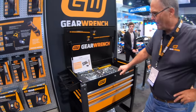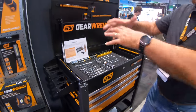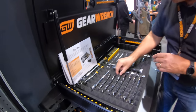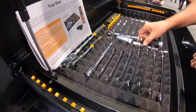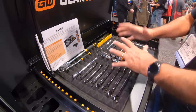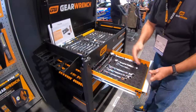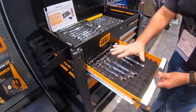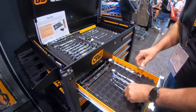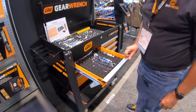What are we looking at now? Yeah, right, Stan. Sometimes the most simple ideas are the best. I came across a technician one time that used egg crate foam in order to organize their tools, and I said, you know what, if we improved upon the profile of this as we did here by using pyramids, we can put tools in any direction and it'll hold them securely in place and allows the technician to put the tools in the box, keep them quiet, and then you can see here you can cut it down to different sizes. It keeps them in place, it keeps them quiet, and it doesn't lock them into a particular assortment. He can change it and move things the way they want to move. It's a cheap and effective way to set up your toolbox and make it look really professional.